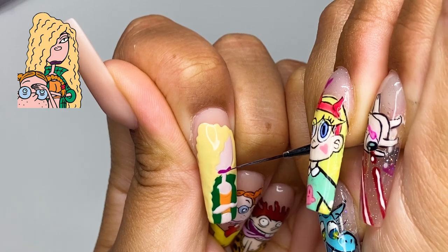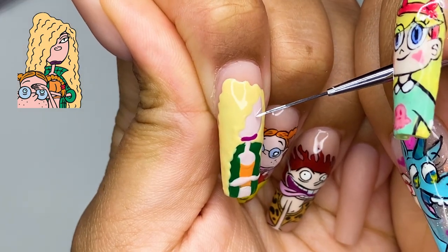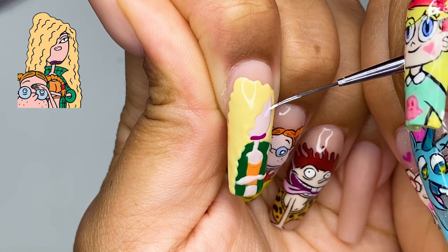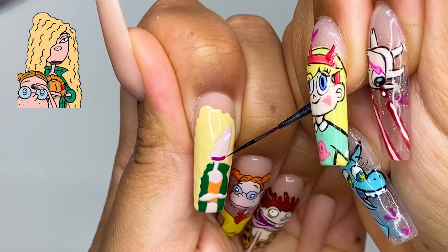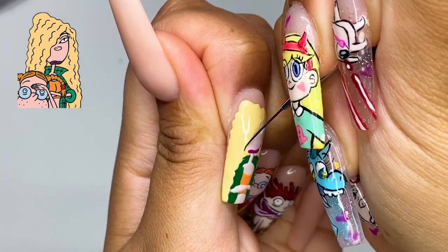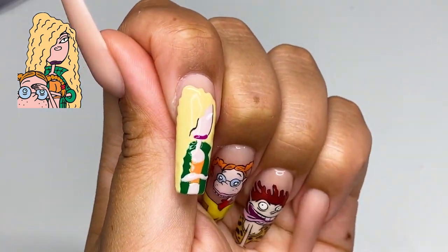I find the placement of their mouths to be so interesting. That they're just at the bottom of the face like that. Like you don't even see the chin. It's so cool because it works. You know what I mean? But it's just so interesting when you analyze it, that the lips are just, you know, no chin. So I think that's interesting.